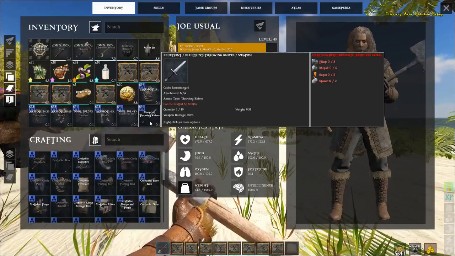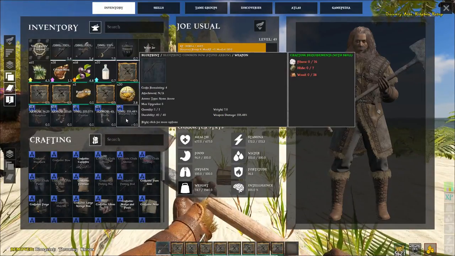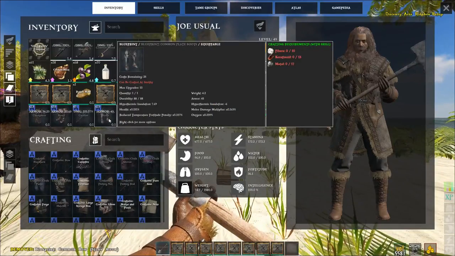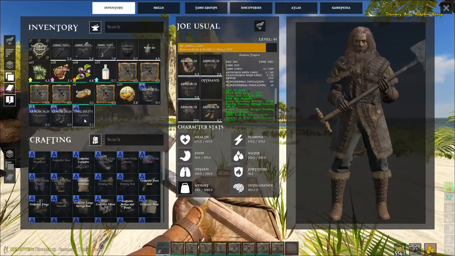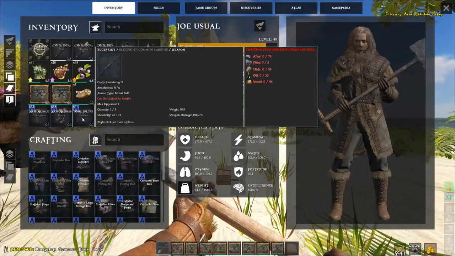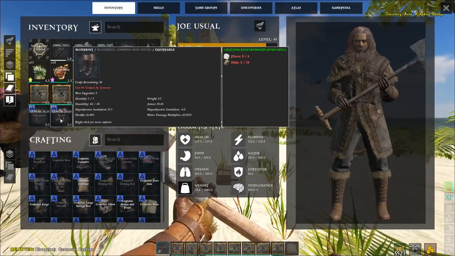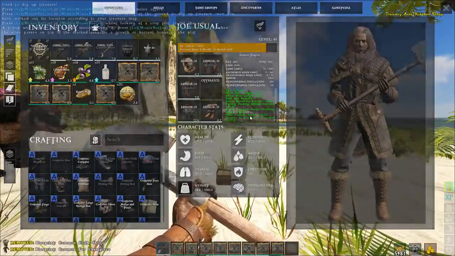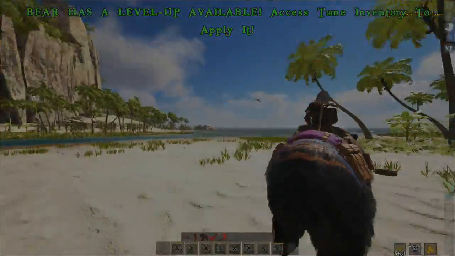Okay, got some throwing knives I don't care about. Got a bow, 105 damage. Nah, not really enough to make a difference. You know what? There's a 101 carbine, but I don't, yeah. Hide boots, fur chest piece. Nah, you know what? We're going to go ahead and call it. I think we're going to be good. I think we're going to be fine.